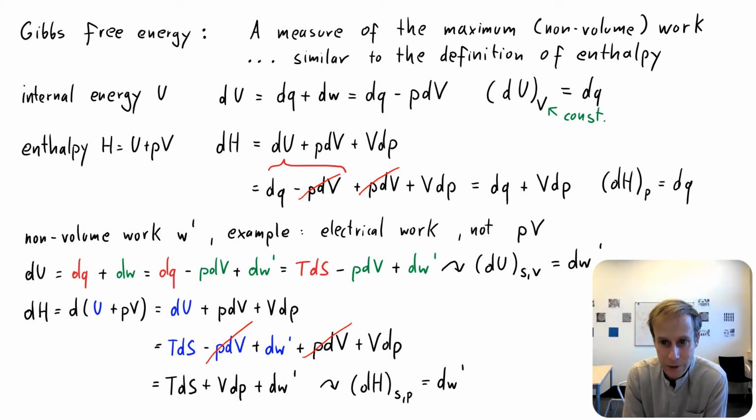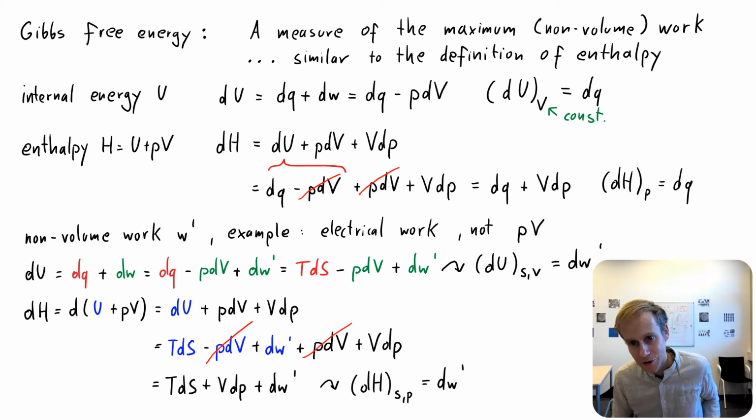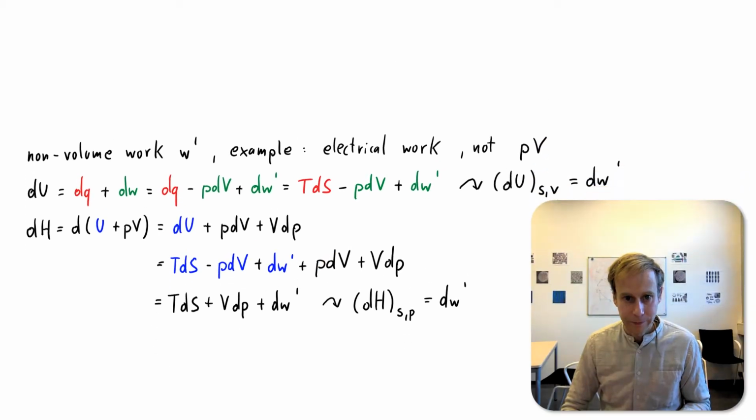Again, same problem like we had before. The non-volume work, it's not very suitable to look at the enthalpy change to express it, because in most processes the entropy will change. So we need a different definition to express the maximum amount of non-volume work. Both internal energy and enthalpy are not suitable because they require the entropy to remain constant, which is not suitable.